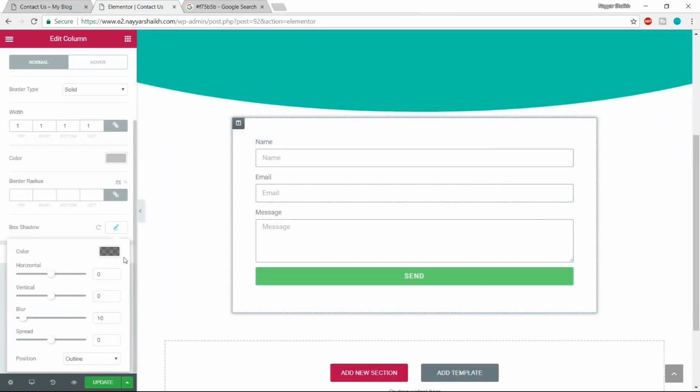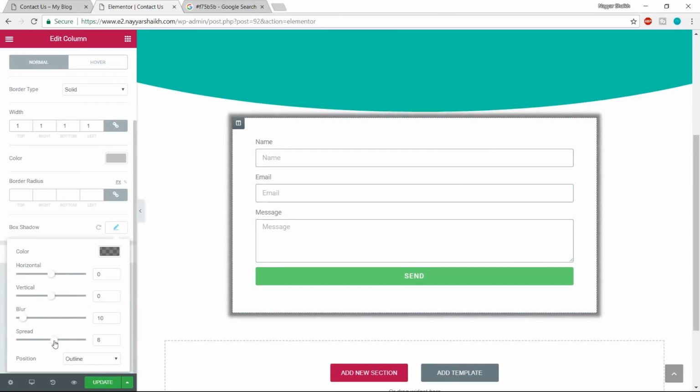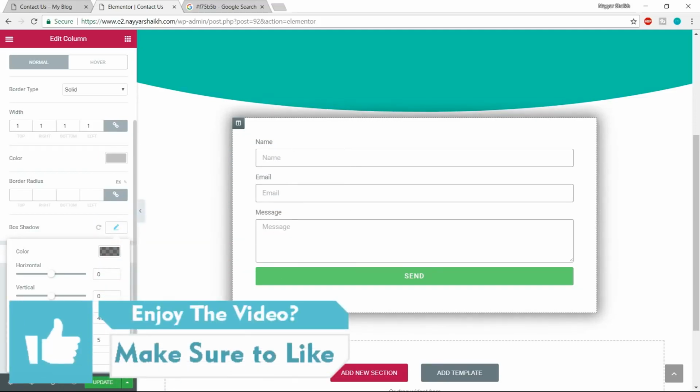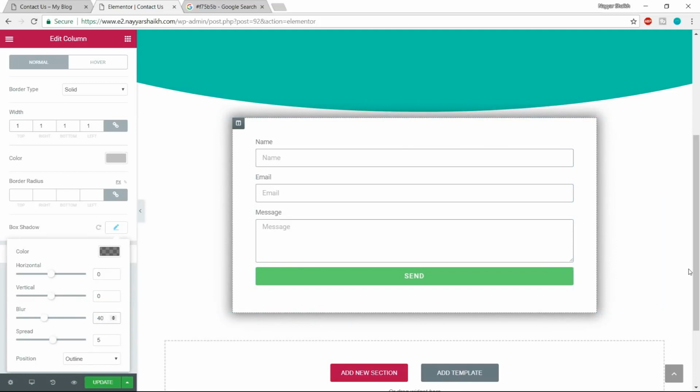So let's do some changes. Let's increase this spread to, yeah, 5 is looking better. And let's increase the blur to, I think, let's make it 40. Okay, so the spread is 5, the blur is 40, and this is looking really amazing.